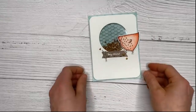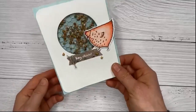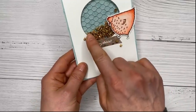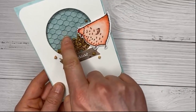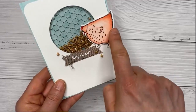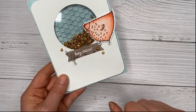So this one's one of my favorites. So this is a nice little shaker card, as you can see. Sorry, my light's glaring on that. And I used the All Wired Up stamp set on acetate here with black Stazon, and then made a shaker card. And you can see I've used the same chicken we just used, but from the other set.